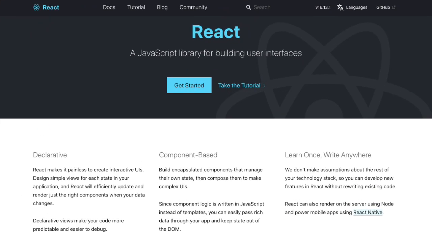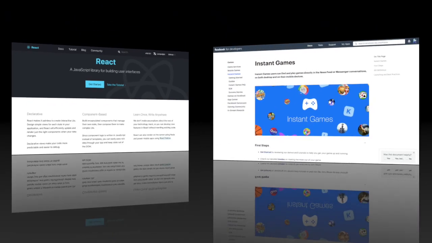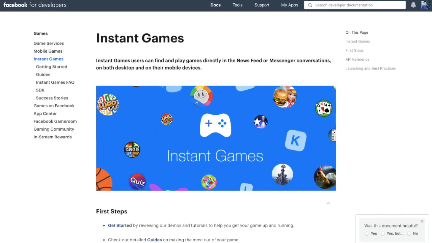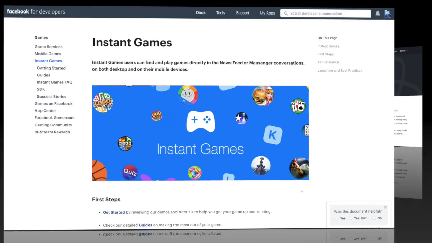Do you know creating HTML games using React is easy and fast? You can create games like Ludo, Tic Tac Toe, Chess in minutes using React. Also, React is smart enough to instantly give response to your user's action and make a great first impression. You can host these games on platforms like Facebook Instant Games to earn revenue.